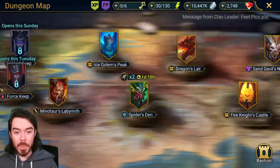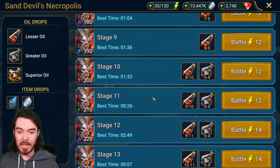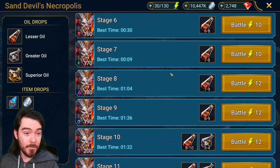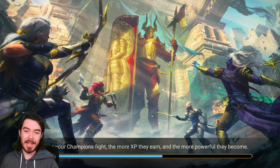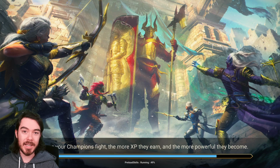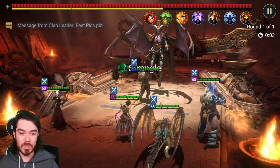Let me show you the only other really area where I've used her. The reason I have Little Miss Annie, even with, and I did improve her gear, but the reason I had her built out and sort of geared in the first place, I do use her for Sand Devil farming on the lower stages. Why? Because her playdate, that hit, is just one of the strongest hits in the game.